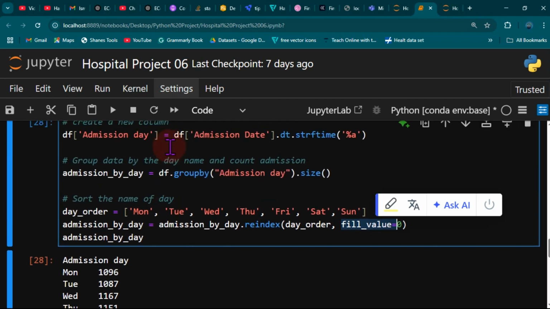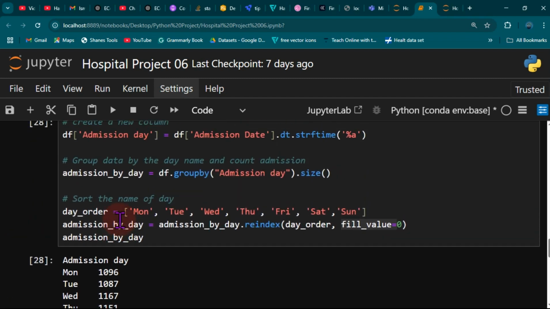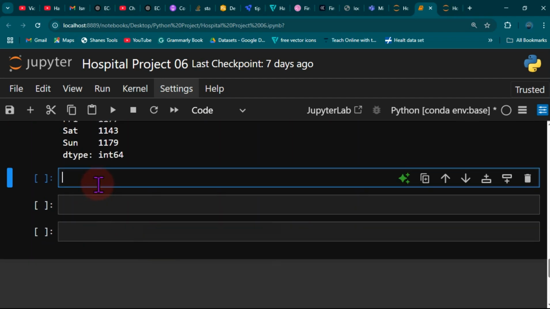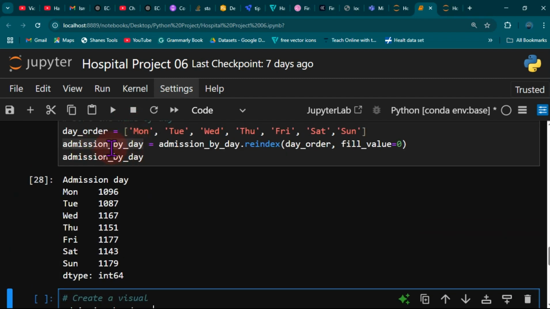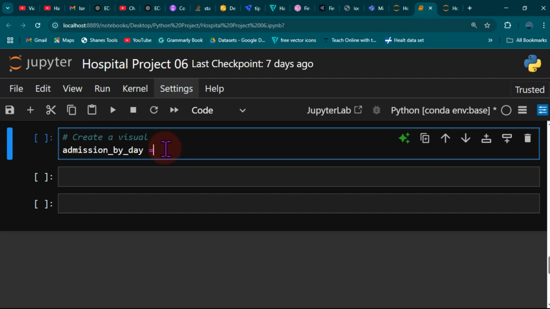So we have an option. We might want to go into a different cell to get the visualization created. Let us come into this particular cell and have the visualization created. So all I'm going to do right now, here we have admission as a variable by day here. So I'm going to bring it down here, and in here I'm going to create a visual. So now my variable actually is this particular one right here, where we sorted our week names, right? So we are going to actually create a chart with this.